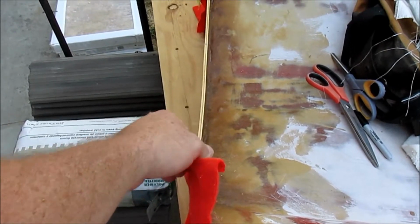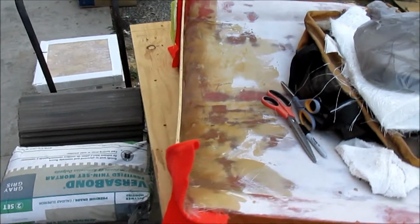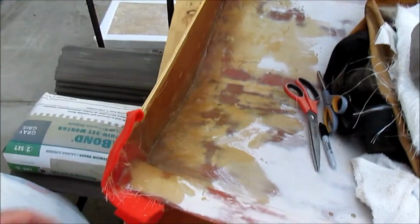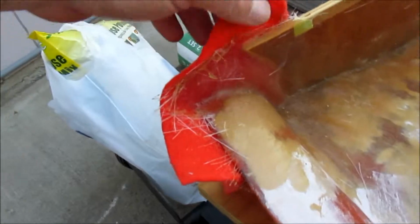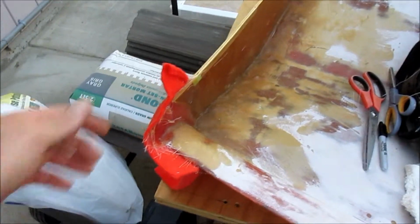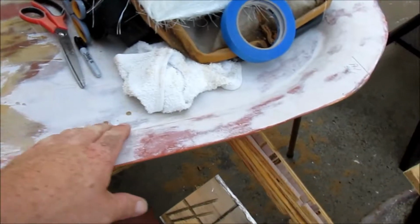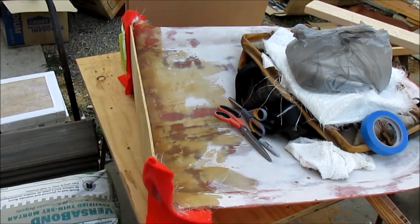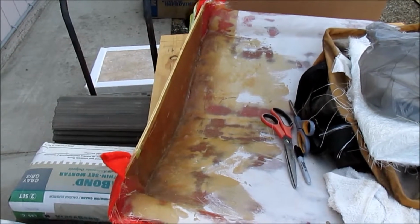I replaced it with 3/16 inch ply, quarter-inch ply, something like that, and made it straighter because the other one just came out terrible. I think I already threw it away, or I would have shown you. But I glassed it all in. I used the felt because of the roundness where the two joints meet. You can see it's just kind of round. Now I've got to cut all this off and start sanding it down and getting it ready. The rest of it's really close as far as flatness, and I'm not going to paint this, so it doesn't need to be paint grade, but I am going to put a finish on it that is going to need to be pretty smooth, so hopefully that'll all work out.